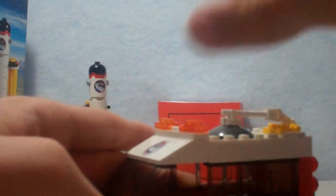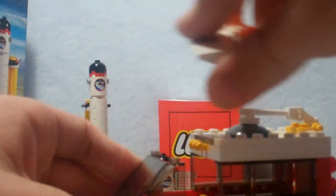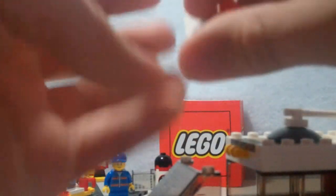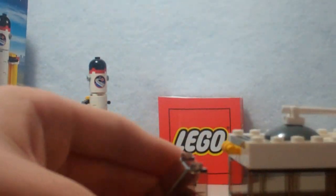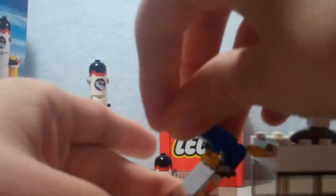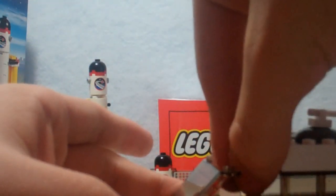Now, my one other problem is getting the figure in there is not as easy as it should be. This piece comes off very easily, and it's a decent little piece. And then you can see inside there's a yellow steering wheel and a yellow chair. But this piece, you can see it's not finished on the back, so to be able to hold it up, they had that little yellow clip. But that yellow clip kind of gets in the way of your fingers. Maybe it's just my really big fingers, but it's kind of hard to get the figure in. It's very easy once you get him under there, but it should be easier in my opinion.